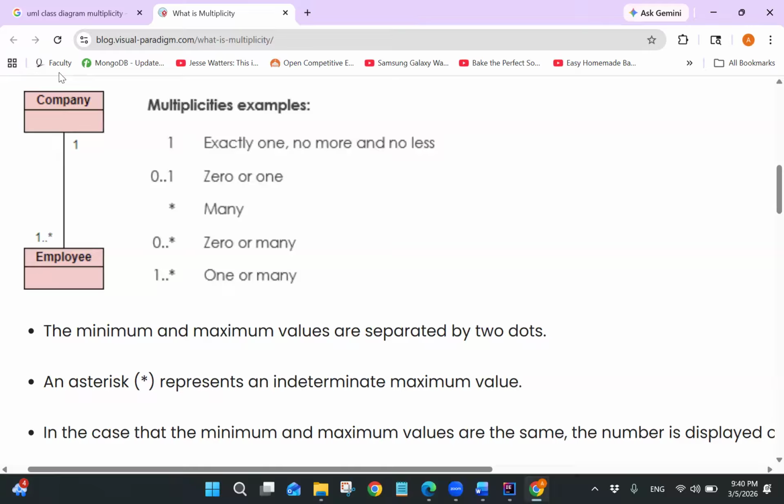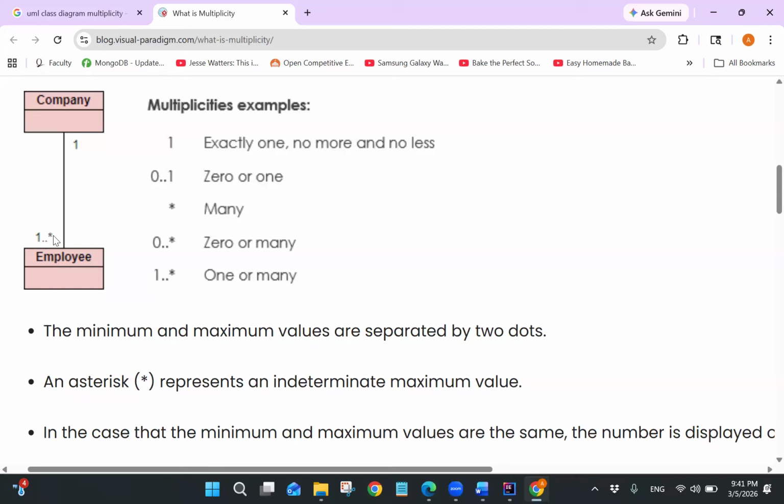When we asked that question, we looked the other direction. From company to employees, we see that a company has to have at least one employee. Could a company have infinite employees? There's a star there. That's the maximum. So it has to have at least one employee, but it could have an infinite amount.